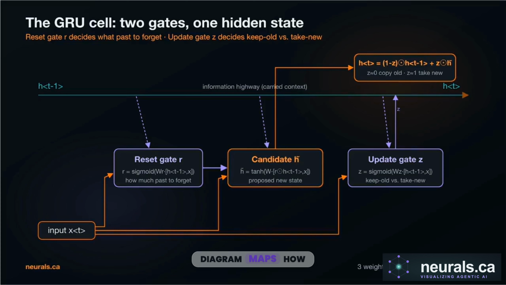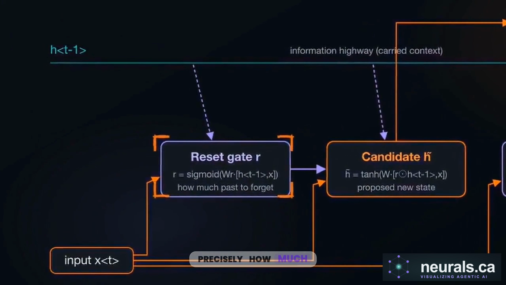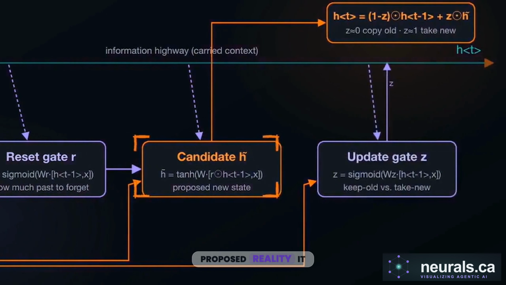This diagram maps how the GRU solves that signal decay. Instead of an uncontrolled flow, it explicitly routes data through 2 mathematical checkpoints, an update gate and a reset gate, anchored to a single teal pathway. The reset gate calculates precisely how much of the past context should be kept and how much should be immediately discarded. Next, the candidate state generates a fresh proposed reality. It mixes the current input with the heavily filtered past provided by that reset gate.